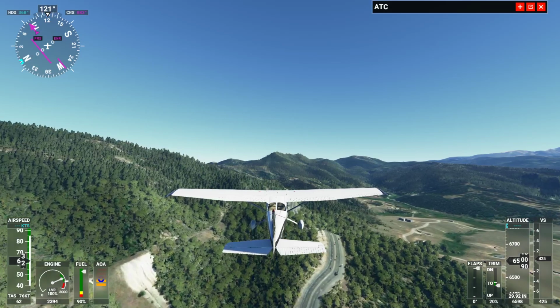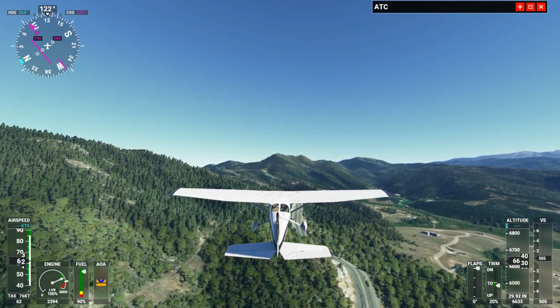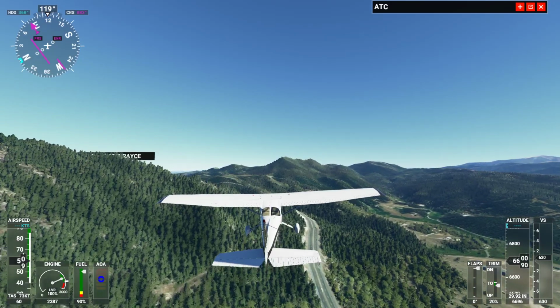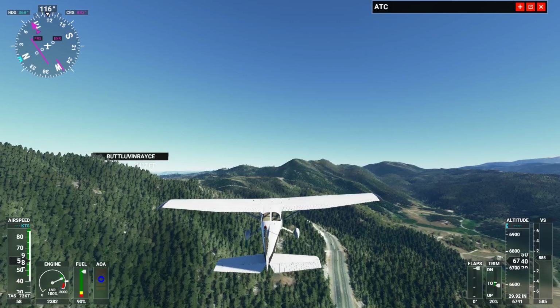Once I get around and over this range, then I'll go ahead and hit the autopilot and let it fly us back to Three Forks. But for right now, I'm going to follow the interstate because it's not quite as high as those hills are. I can sneak through here.